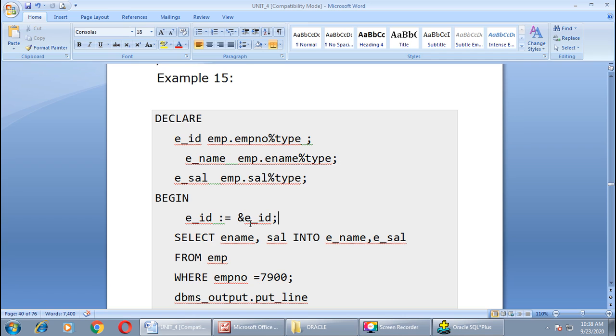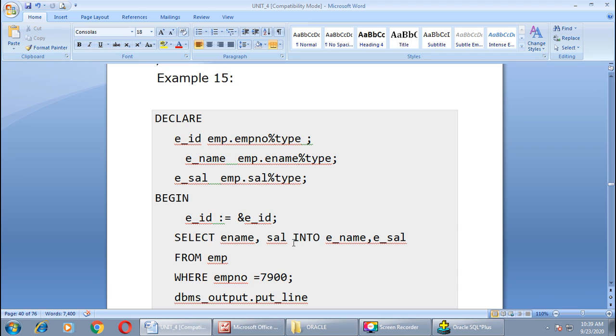Now here you can see the query in my PL/SQL block. Till now we have just gone through examples in which we printed the value of variables that we assigned manually, not from the table. Here you can see the select query. Till now we have not done any example with a select query, but this is our first example where we want to use a select query in our PL/SQL block, right?